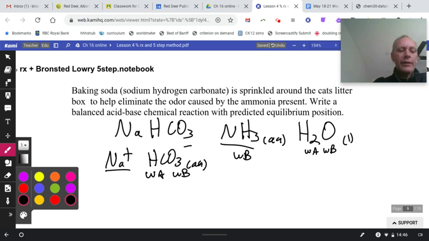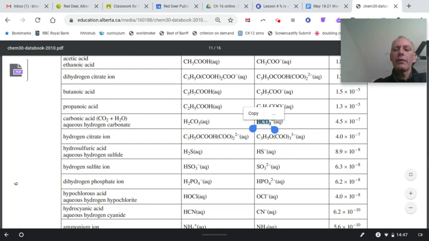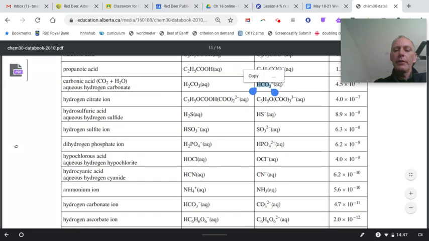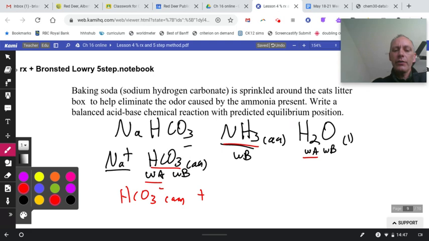Okay, identify our strongest acid, HCO3 minus or water. And it's HCO3 minus. It is stronger than water. And weakest base, we have HCO3 minus and ammonia and water. And the strongest base of those would be the HCO3 minus or the ammonia. Ammonia is only 4 away from hydroxide, so ammonia is the strongest, NH3.